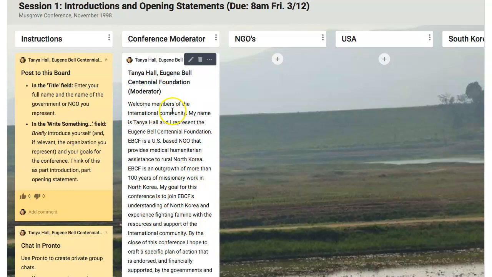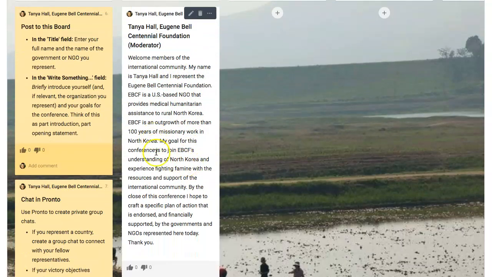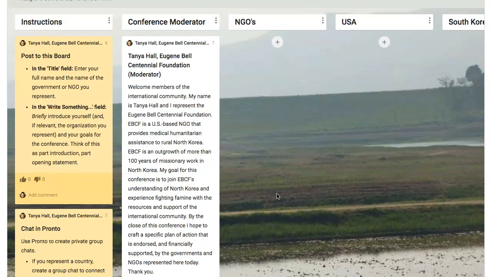I welcome you, I say a little bit about the organization that I represent, and I've briefly stated my goal. Mine is longer than I would guess the average one will be, because it's my task to welcome everybody and describe my organization. So it's fine if yours is shorter. The goal here is just to post who you are and what your brief opening position, hopes and dreams, whatever are.